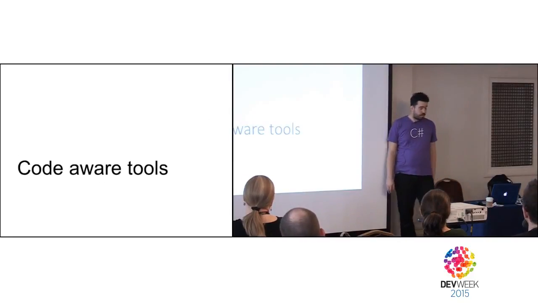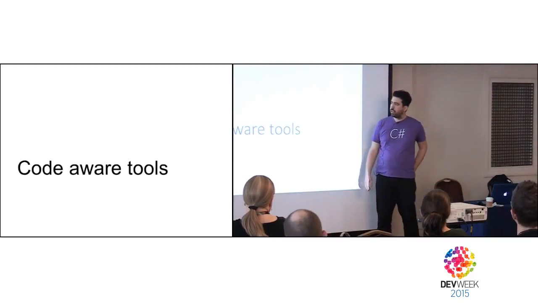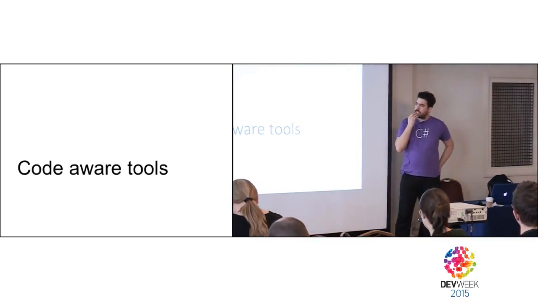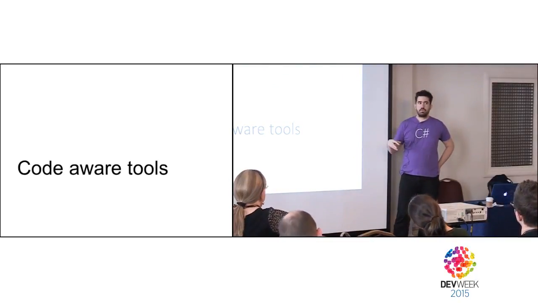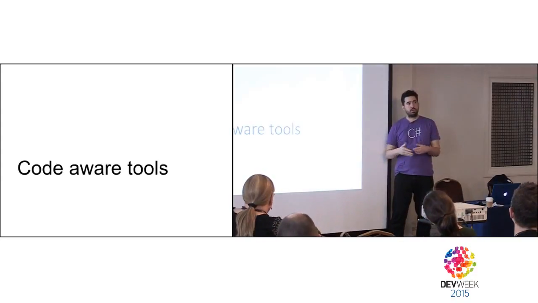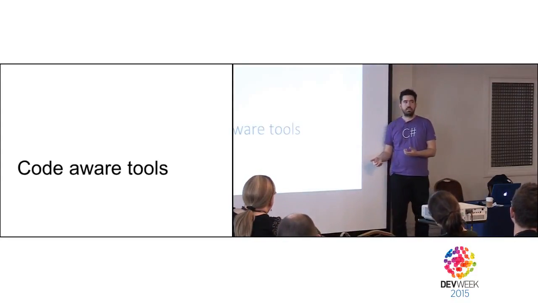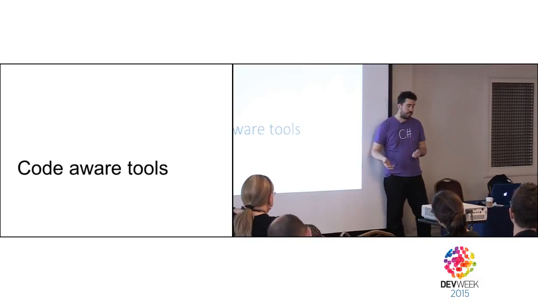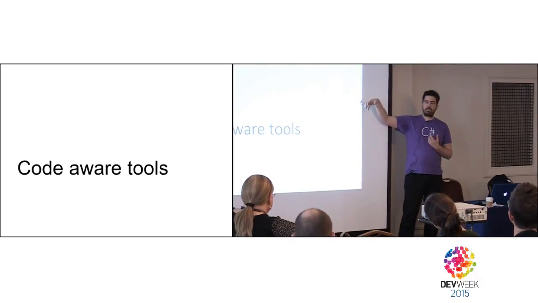Okay, so code-aware tools. This is a section that has a slightly smaller audience, but it will affect you one way or another. So now that you have Roslyn exposed as services, you can use those services to build tools on top of it. For example, I've shown you the Avalon edit control.